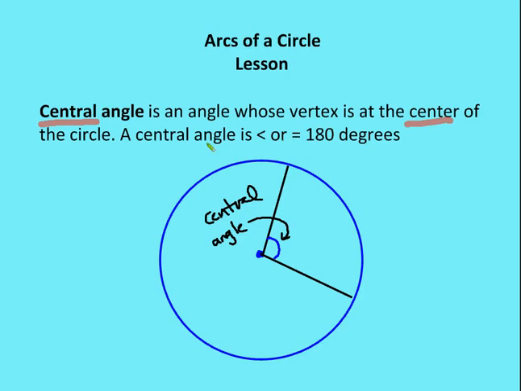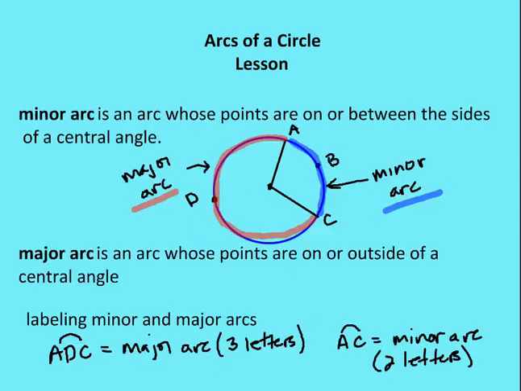All right, now if I have a line that runs this way, then I have really 2 potential angles, this one, and then I have this one here. So my central angle in this case is going to be this central angle and not this angle here. Okay, so the central angle is an angle whose vertex is at the center of the circle. A central angle is less than or equal to 180 degrees. Now an angle can be more than 180 degrees, but in this case what we refer to as a central angle needs to be 180 degrees or less.